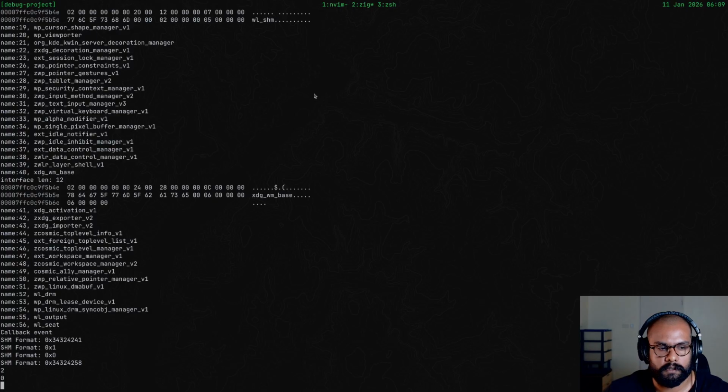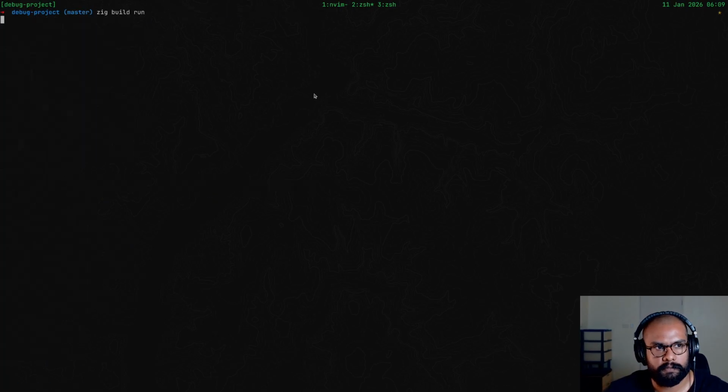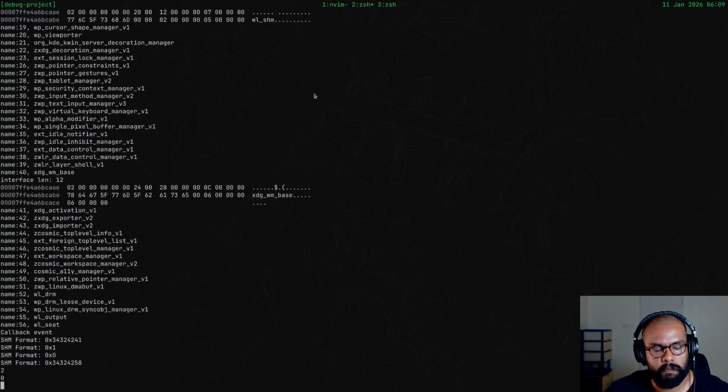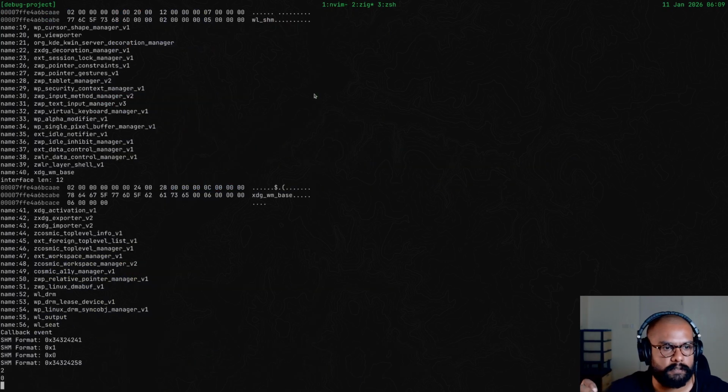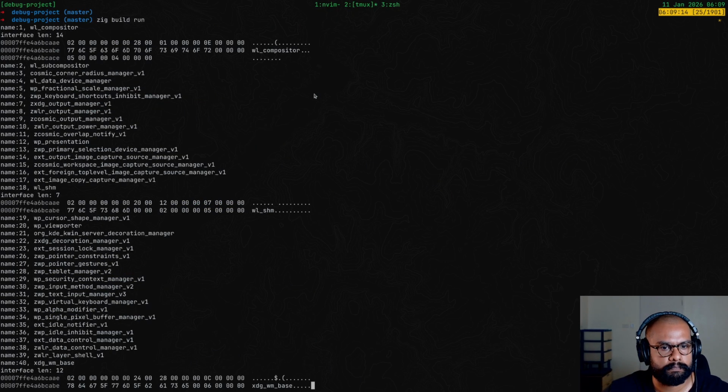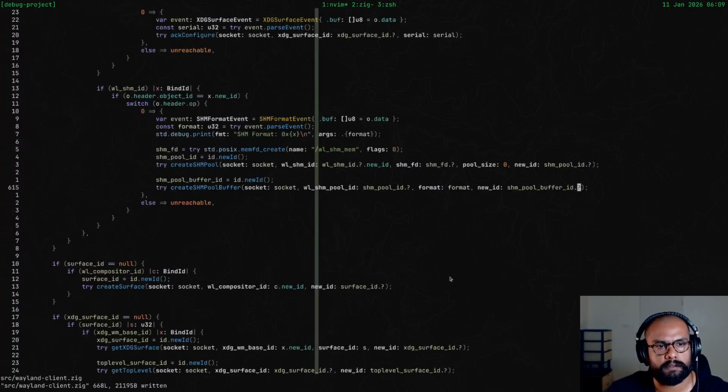I don't think this will work because I am skipping a lot of values. Nothing really happens. I mean, which is kind of expected. Weird thing is the shared memory bind is called before xdg wm base. Which I don't think is right.